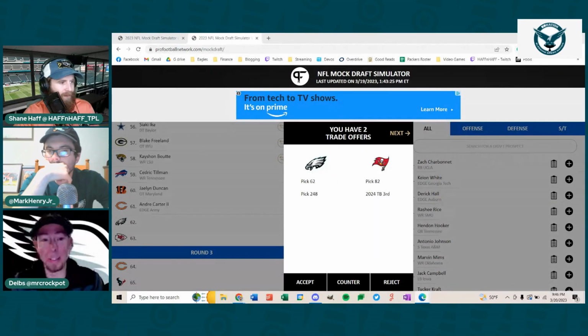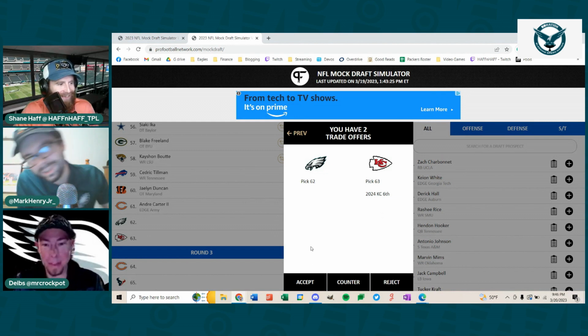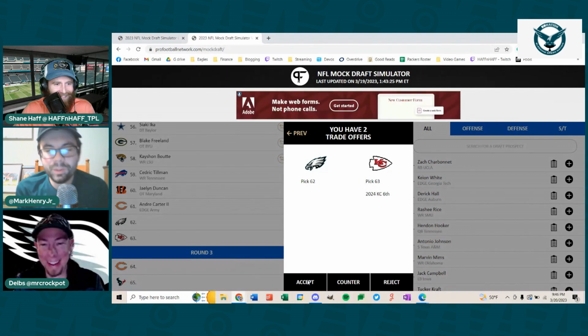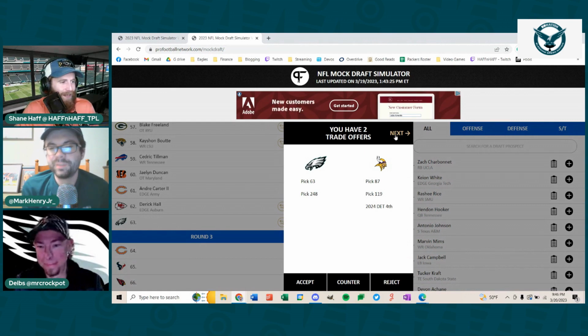And Mark, you're up at 62. You got a couple of trade offers here. Tampa Bay is offering you 82 and their third next year for 62 and 248. Or the Chiefs are offering you 63 and a sixth next year. So move back one spot and pick up a sixth rounder. Let's go, Andy. I'll move. You can take who you want. I know you beat us in the Super Bowl, but I'll move back a pick. Why not? All right, you gave him your guy Derek Hall, edge rusher out of Auburn. So you are up again.